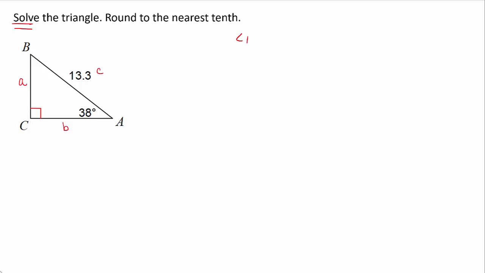So what we know is we want to find angle A, angle B, angle C, and we want to find side A, side B, and side C. So let's see which ones we already know. Well, we already know that angle A is equal to 38 degrees. We actually already know that angle C is equal to 90 degrees. That's what that box there means. That's our right angle. And we happen to have that side C is 13.3 units, whatever our measure is, okay? So now we need to use our trig that we know to find the remaining values, the missing values.